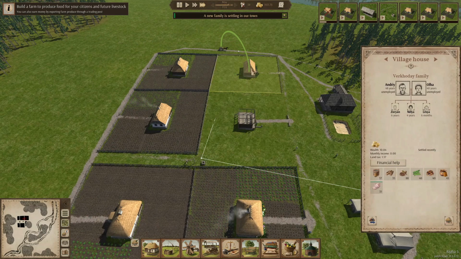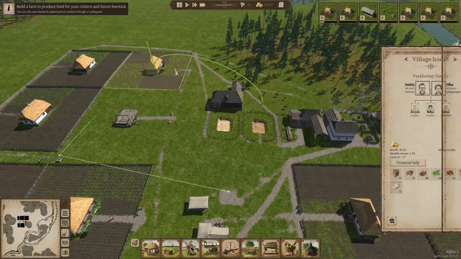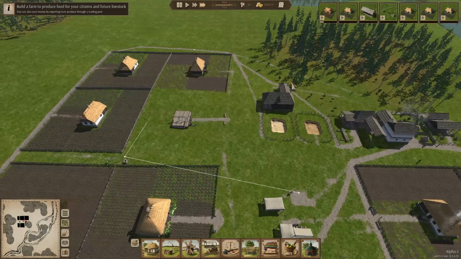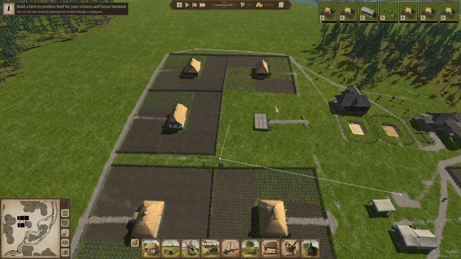New family settling in town. Good. Come in and start sowing the land. Now he can be immediately employed. Yeah, there he is. The forestry. Very good. Very good. 3 nice kids. That's cool. I like that. Now the forestry is up and running, and we still have our 5 builders. We get some extra new stuff here. Come on, guys, finish this. I want to continue.